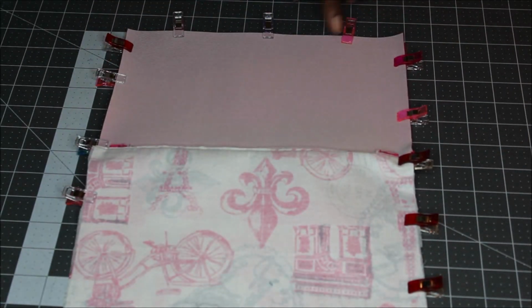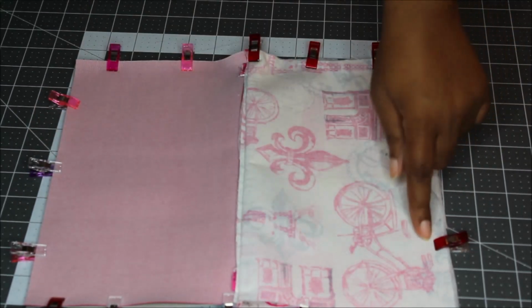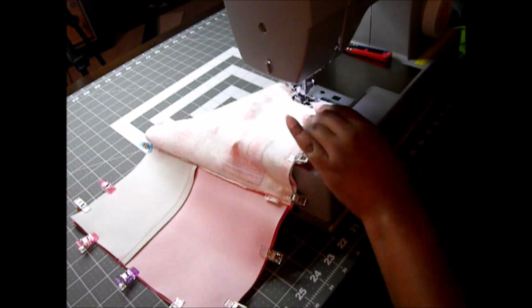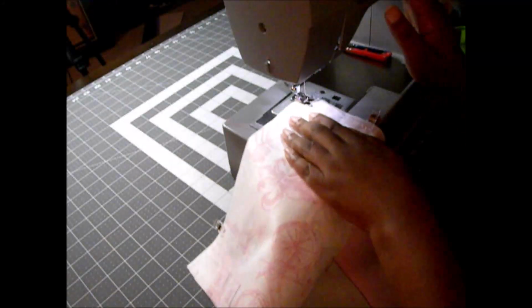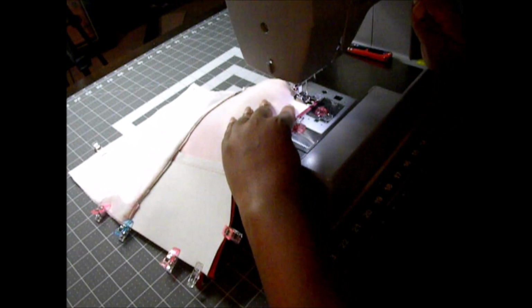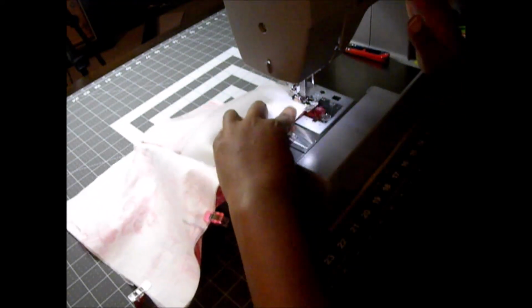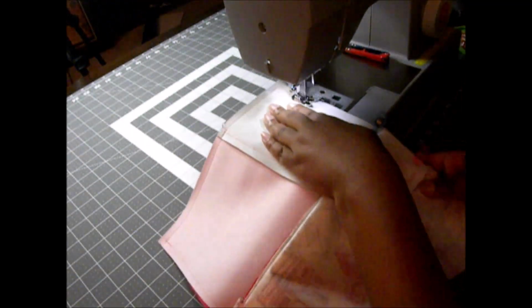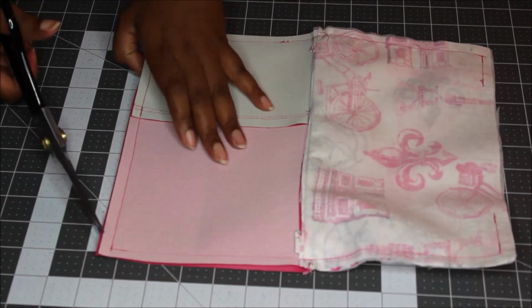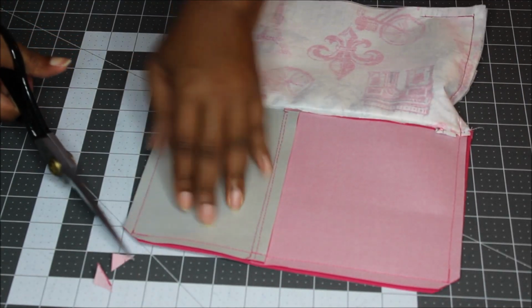Alright, now you can take this to the sewing machine and starting at one clip or pin, sew all the way around to the other one, making sure that you leave your opening in the bottom of your lining. Alright, now that you've sewn all the way around, go ahead and clip your corners as close as you can to the stitching, but not going over the stitching.